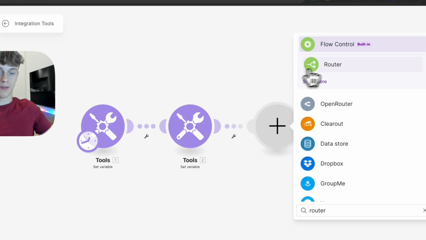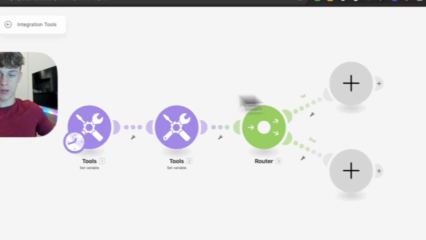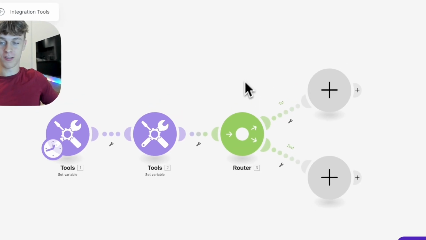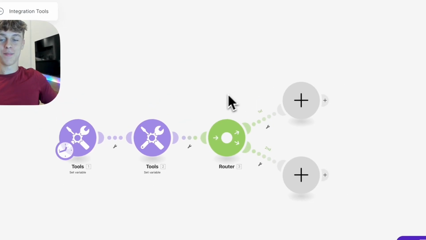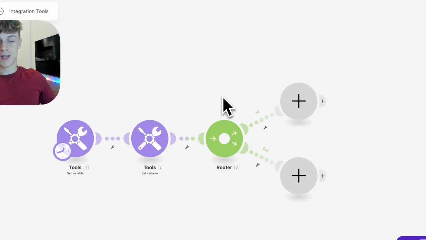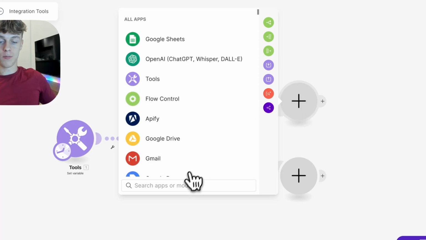So we obviously want different lead scrapers inside this automation, and you can see how quickly I'm doing this. Obviously, it may take you a bit longer if you're new to Make, but you get the point. You can obviously slow this video down. So what you're going to do now is add a module called Apify.